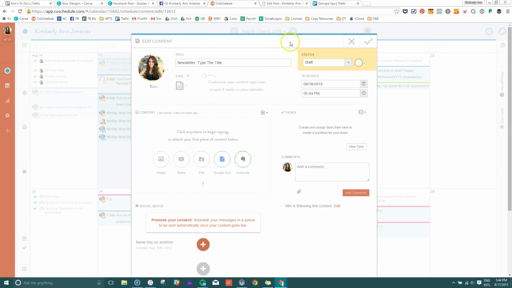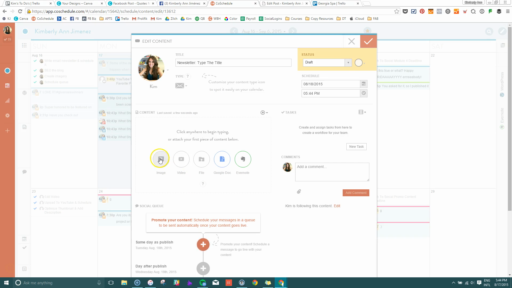And from there, this is probably my favorite part of CoSchedule because I get to really integrate everything that I'm doing. So I'm going to select the type of post, and it could be a video, it could be a specific YouTube video as well, any reports that you have coming up, maybe a podcast, maybe you're writing an ebook, maybe it's Pinterest content or Instagram content. Although you can't push that out directly from the platform, you do get to plan it out, which is really helpful. So for me, I'm just going to say this is a newsletter.